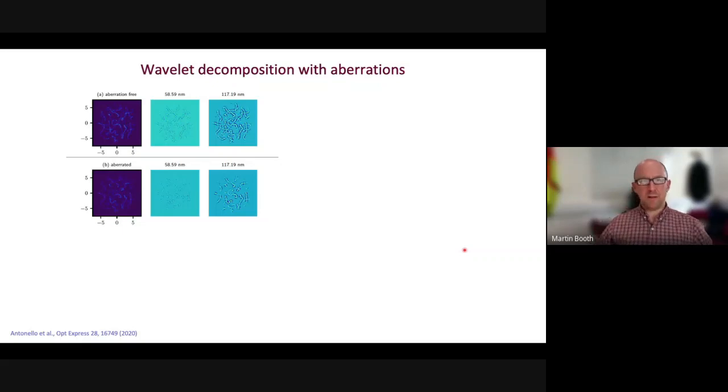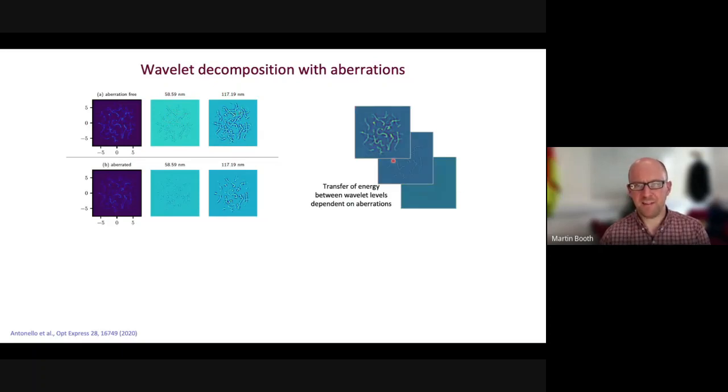Now, if you're not familiar with wavelets, they are a little like Fourier decomposition, but also incorporate both spatial frequency and space information. So you get local features, but you also get to know something about their spatial frequency distribution, their sharpness, if you like. And so if you look at different bands within a wavelet decomposition, you see different features of the image. And one thing we realized was that when aberrations increase in a specimen, you get a transfer of information from the higher spatial frequencies to the lower ones. So from some of these wavelet coefficients through to the next ones.